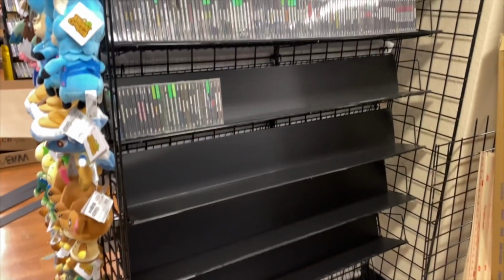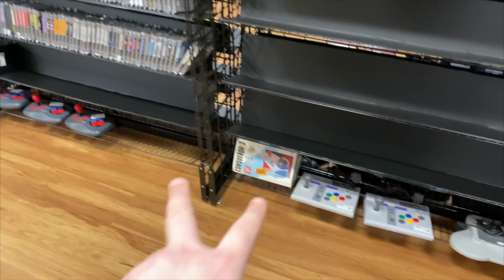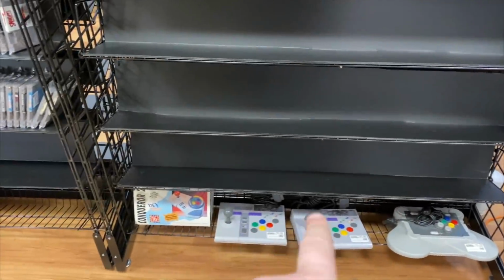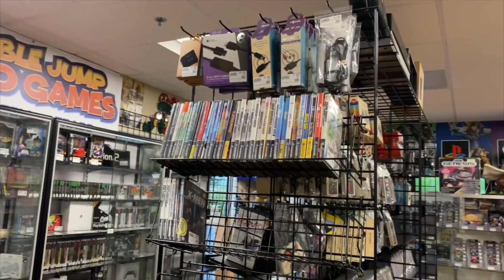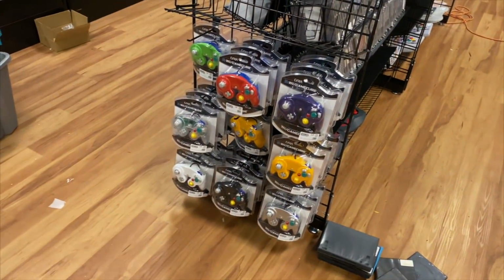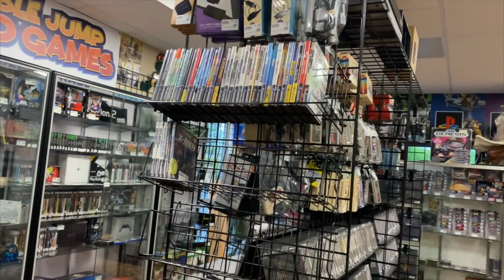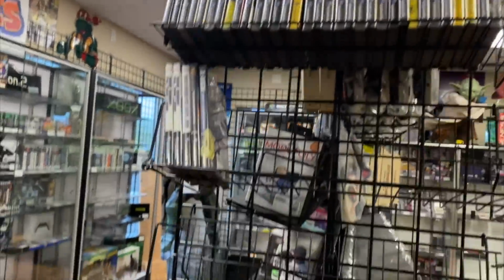And then shelf liners. Need one down there. Need one on the bottom of each of these. The bottom ones we're not super concerned about because if it's just stuff like that, we're not going to need it. But eventually, you know, that'll change. The GameCube stuff here, got the controllers moved down. We have 1, 2, 3, 4, 5 shelves for GameCube games, which I think is more than enough considering this is all we have right now.